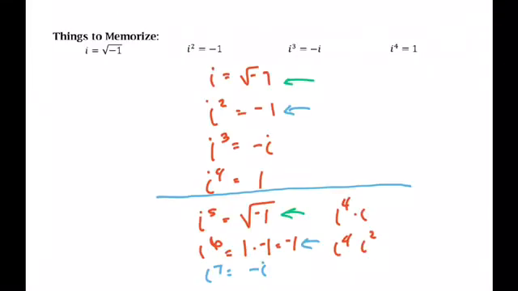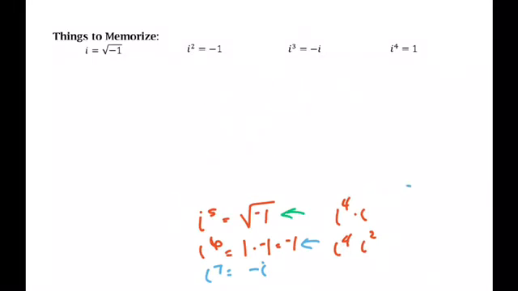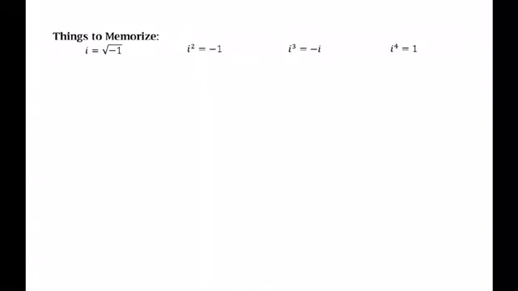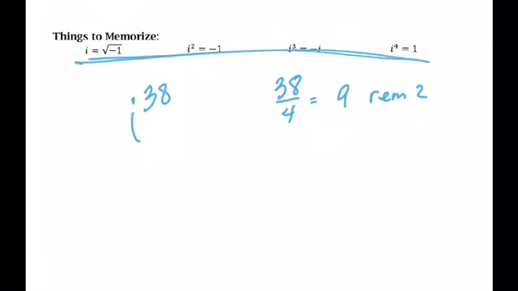So let me back up. If we have something like this, we can actually use that to find i to any power. If I do something like i to the 38th power, I just ask myself, how many cycles of 4 does that have to go through? So 38 divided by 4, that's 9 with a remainder of 2. So it's going to go through the cycle 9 whole times, and then we're going to go remainder 2. So that's going to be -1.